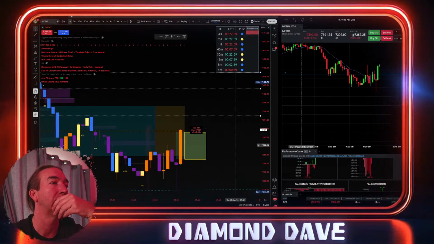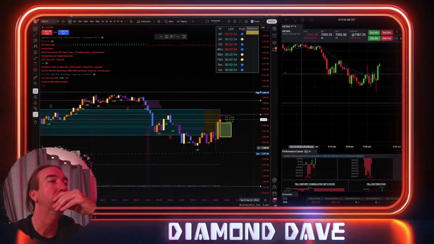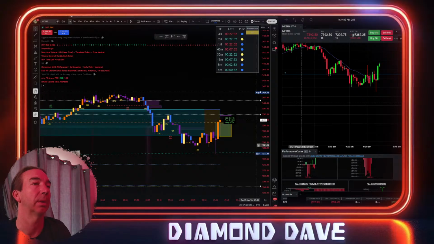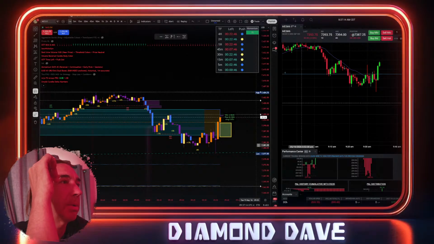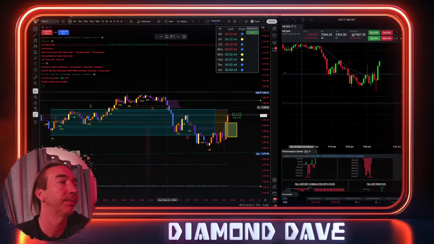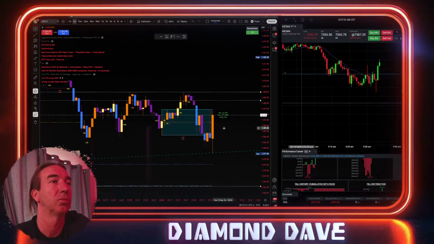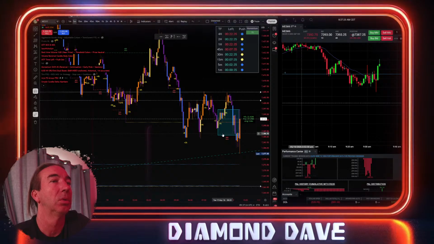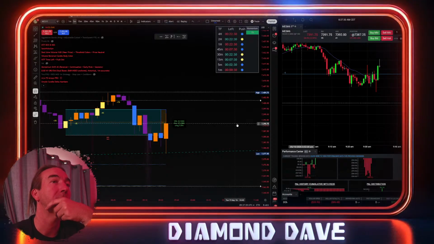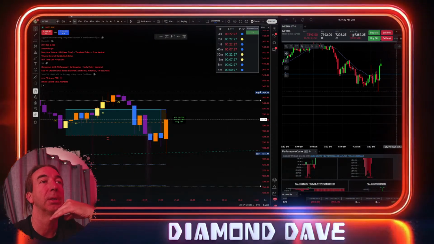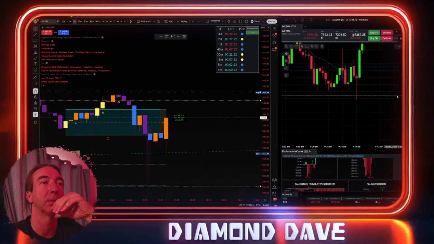I'm gonna watch this break and retest here. This is a situation where I think I want to have a little faith, because a lot of my signals do say sell. I don't want to double down too much here, because this is a risky trade. I do want to trade my profit here.